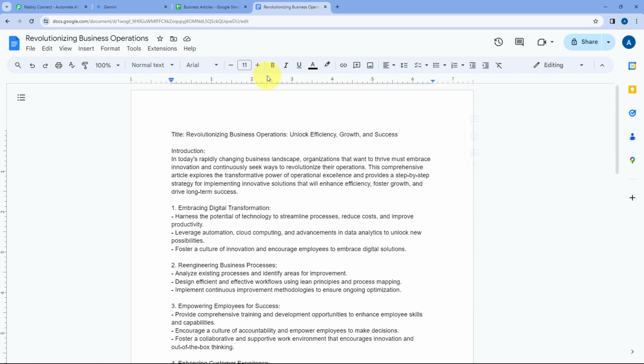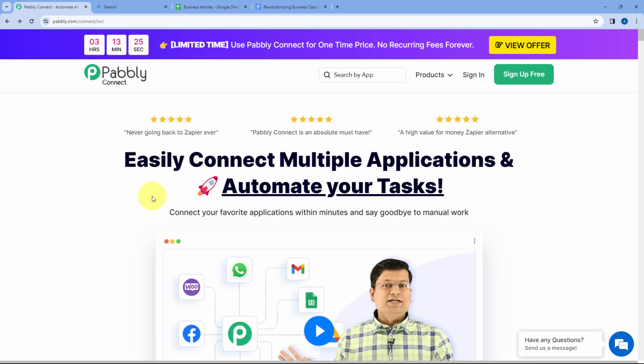Alright, so we are going to create the same automation step by step with the help of Pabbly Connect. This is the homepage of Pabbly Connect, where we can reach by typing the URL pabbly.com/connect. After coming here, we can find two options, sign in and sign up for free. If you are an existing user, you can directly click on sign in. But if you are a new user, you have to click on the sign up for free button to create your free new account. Also, when you create your account, you will get 100 free tasks every month to explore this amazing software and to test multiple automations.